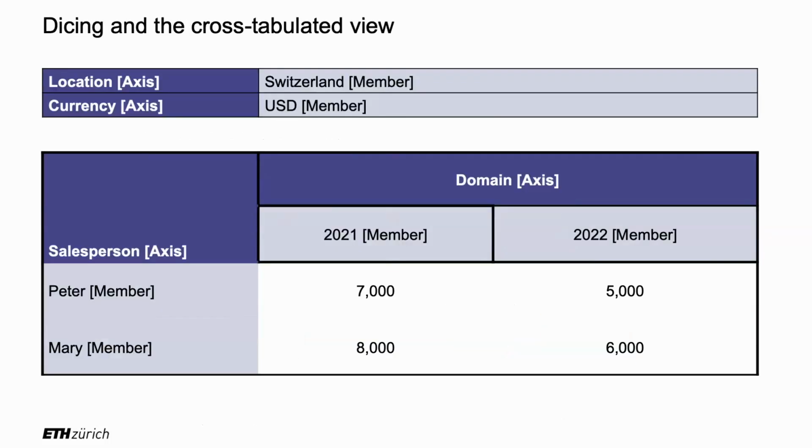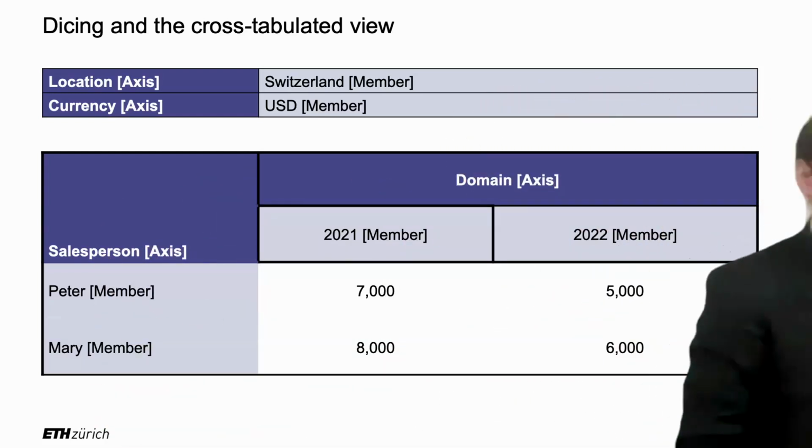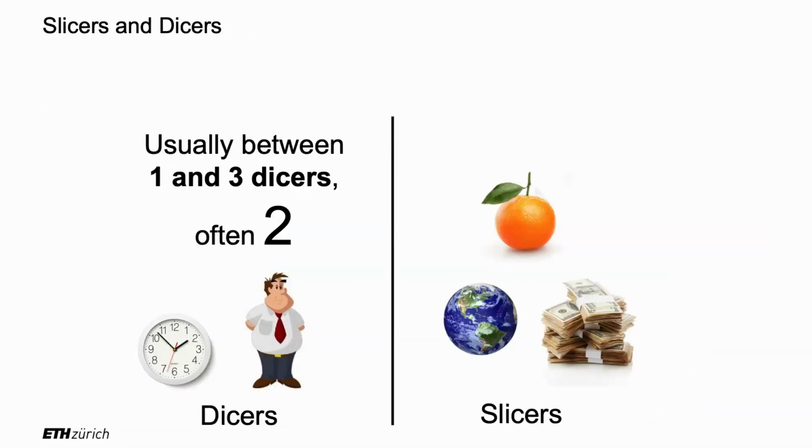So now there are 2 dicers here, right? Because we have rows and we have columns. In practice, it's also okay to have 1 and it's also okay to have 3. Well, if you have 1, it's just more boring. If you have 1, you just have rows and that's it. Or you just have columns and that's it. It might be more common to have just rows, right? So if you have 1 dicer, that's it. You only have 1 column.